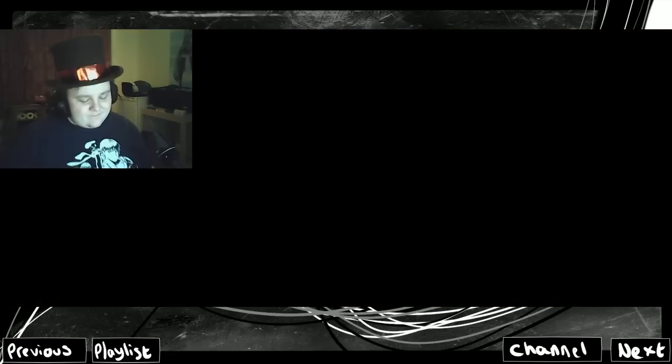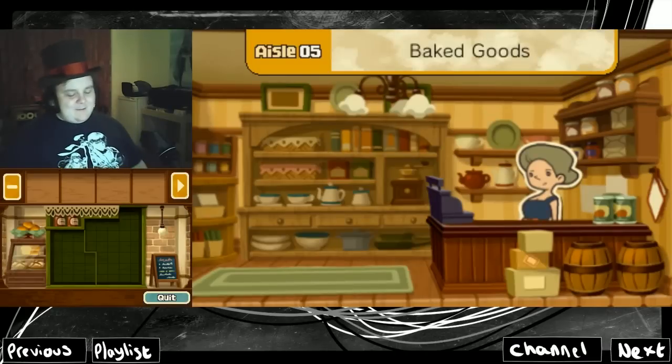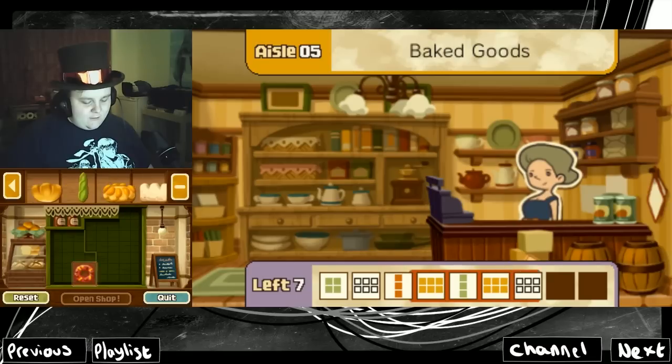Fair enough. Things are getting kind of tricky now. Baked goods, the tantalizing smell of treats. So, okay, we're starting with a red donut. Oh god, we got a load of different coloured things. That's kind of scary, actually.